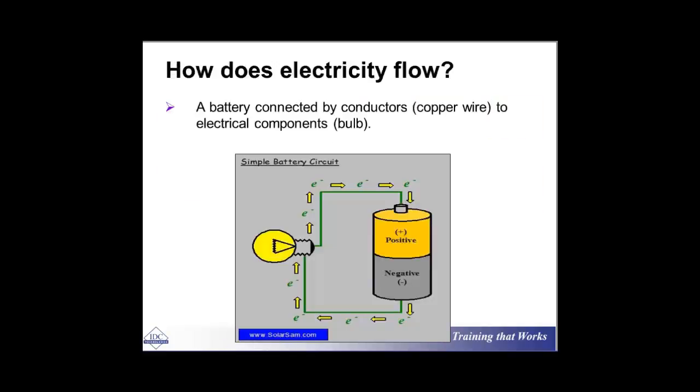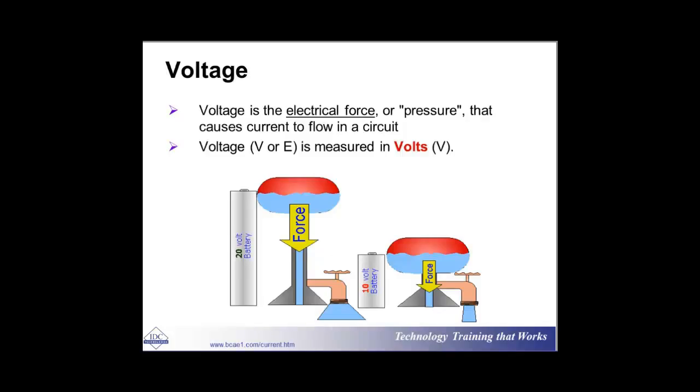Therefore, as I said, in order to make an electric current, you need to have the positive and the negative poles, and at the same time you need to have a load and wire in between so that you can have a current of electrons and protons. That wire can be copper, aluminium, or anything else. I have already explained this to you, so you understand the meaning of voltage. When we say 20 volts, 10 volts, you understand the meaning of force or pressure or potential. You understand the role of the valve to control the flow of current. This valve is similar to the resistor, but the resistor is not just the valve, it also has to do with the diameter of the pipe, or in electricity, the size of the conductor.